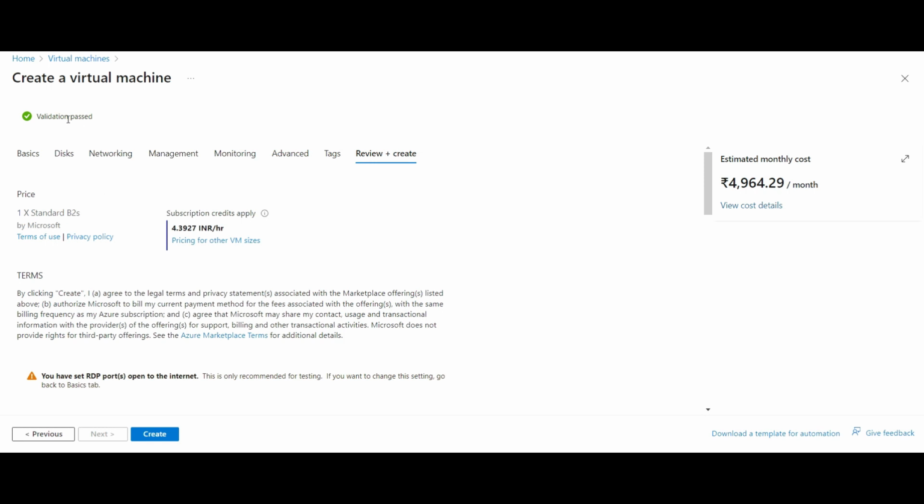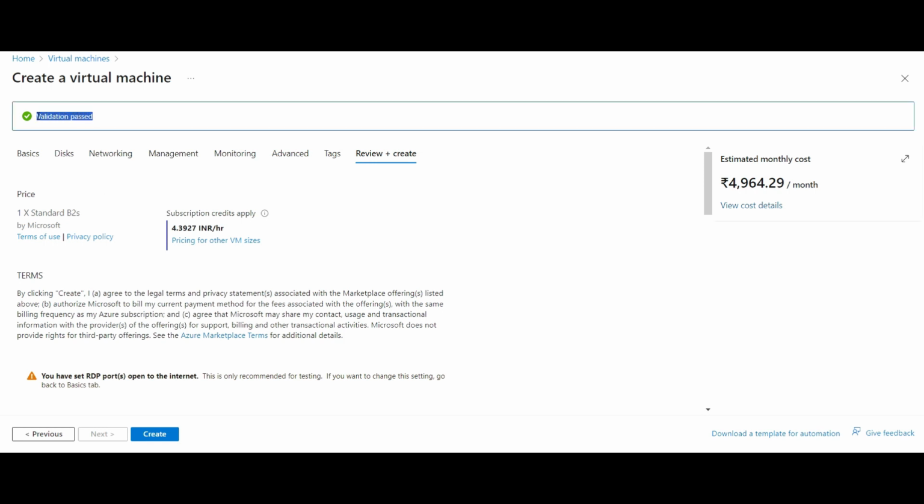So now it has passed the validation. Now you can see here the charges that will be applied for the VM, and here you can also see the charges per month.